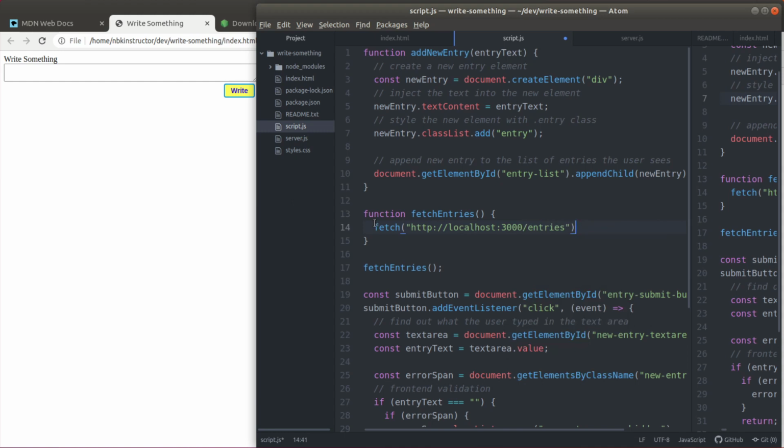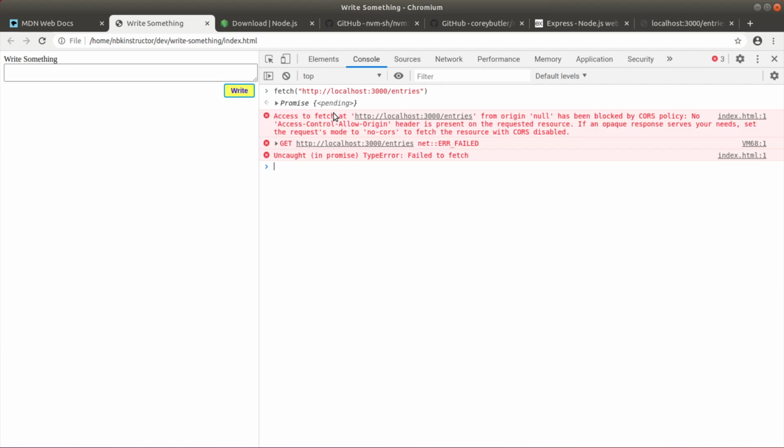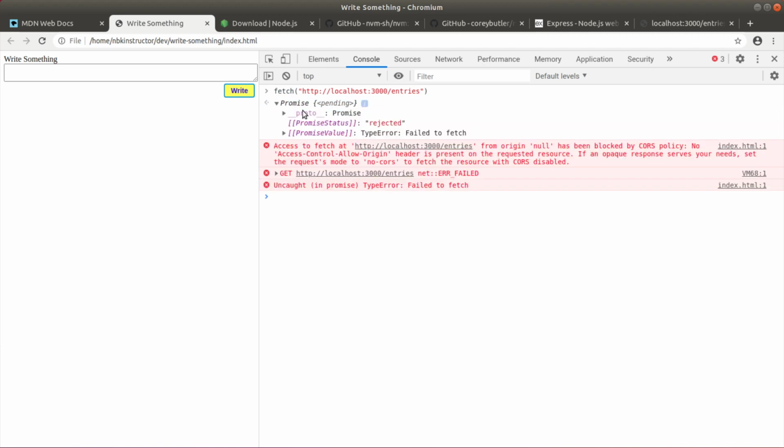Let me show you here in the browser. If you want to try it out, copy the code, go to the browser, go to the console, and try it here. You can ignore the error for now. Focus on what's given back as the return value of this function call. You see it's a promise object. Now the promise is something that we can use.